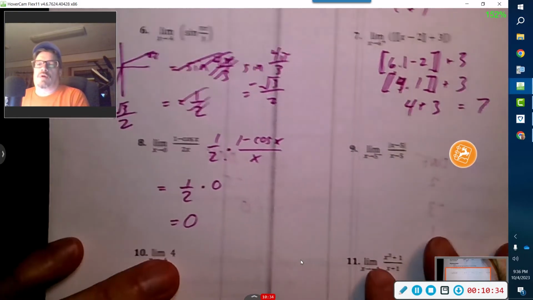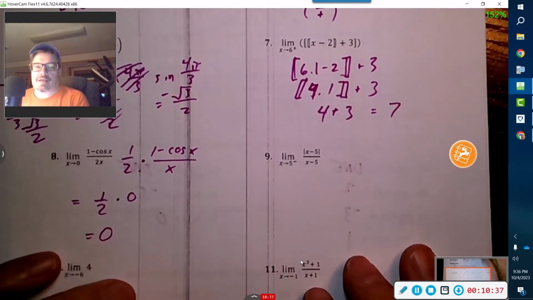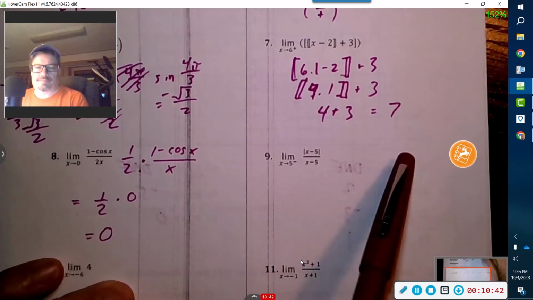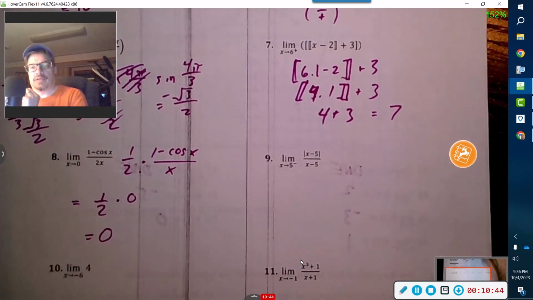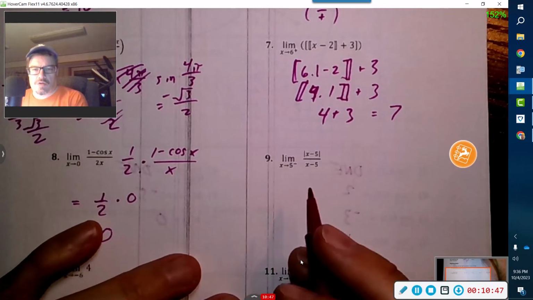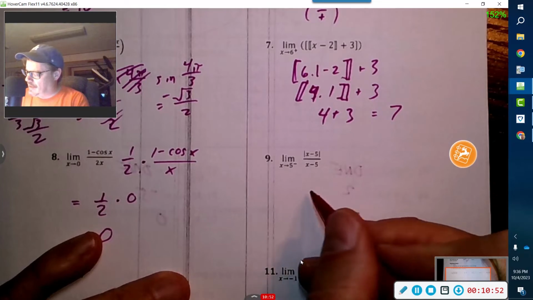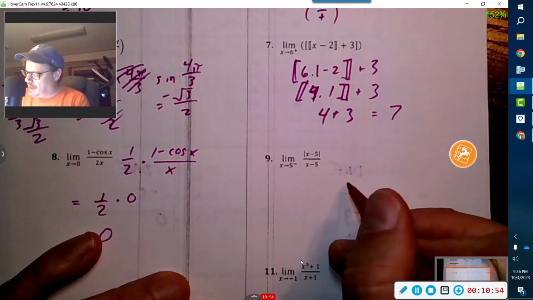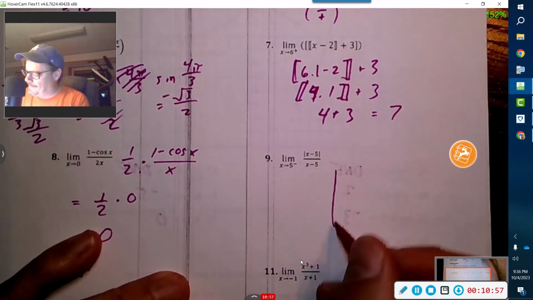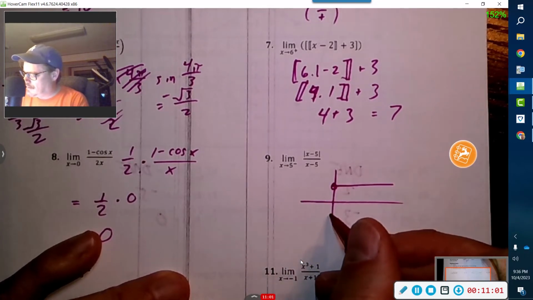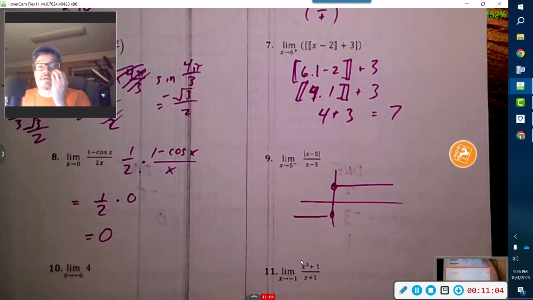Okay, now remember that we did say this would produce a 0 over 0. No, I'm sorry. Yeah, if you plugged in a 5, it would be 0 over 0. So what this means is, like we've done many times here, it's either going to be +1 or -1. So since we're coming from the left, we're going to be the negative version.